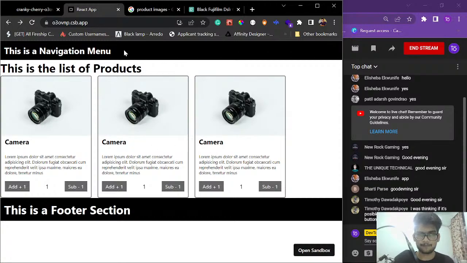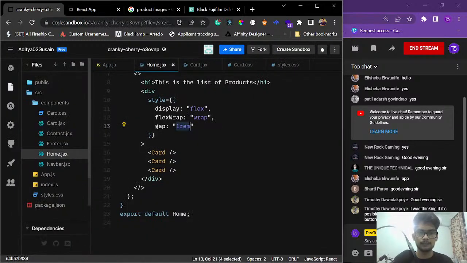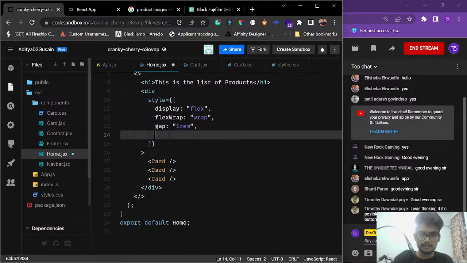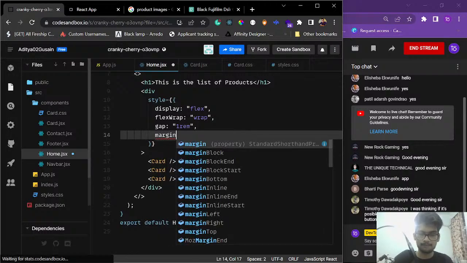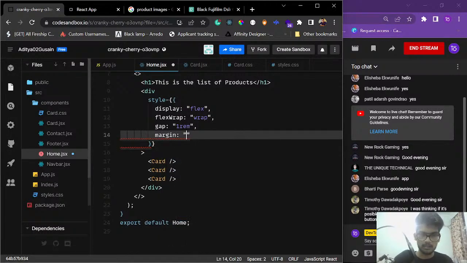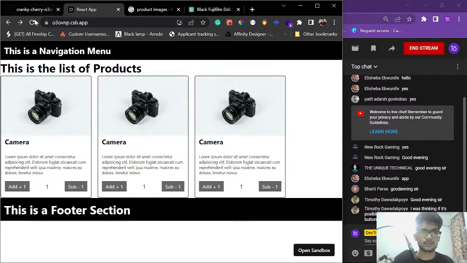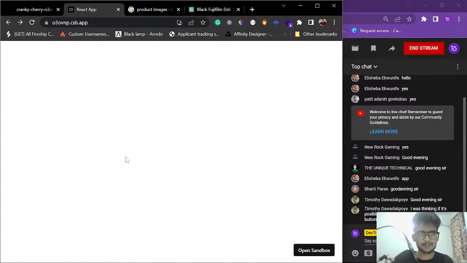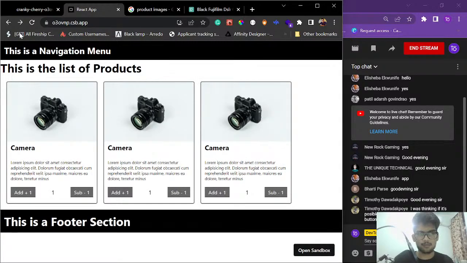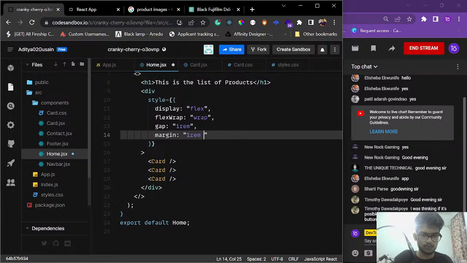After that, now I can align them. Let's say a margin as well. A margin of 1 rem in all the directions. If I refresh, you can see I have 1 rem margin. Let's say 1 rem, and at the top and bottom, I want a little bit more spacing.